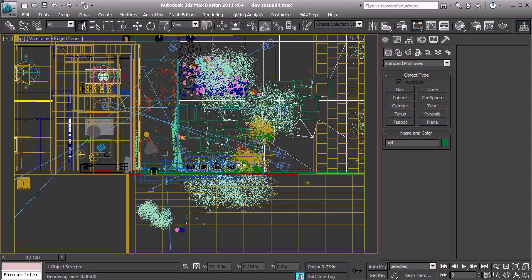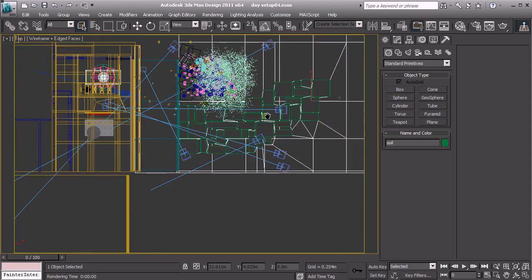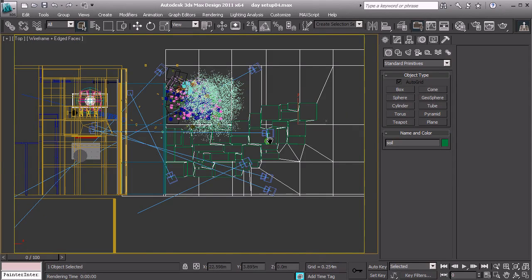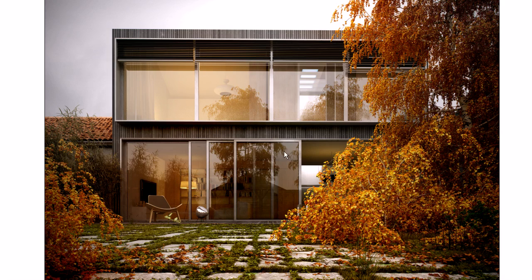bamboo elements on the left side, and also some betula trees which are also placed here in the background to have nice reflections on the glass, even though we are looking almost straight to the glass. So in this case it's not easy to receive a nice reflection, because when the angle changes, then you may have better reflections on the glass, but when you're looking at it directly, just orthogonal, let's say, then you may see through the glass.